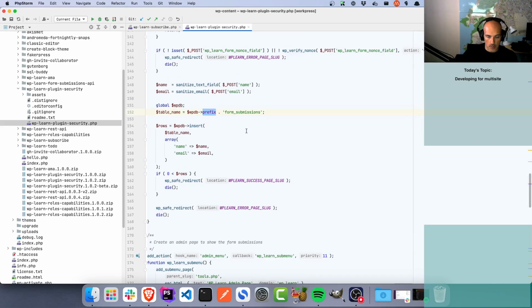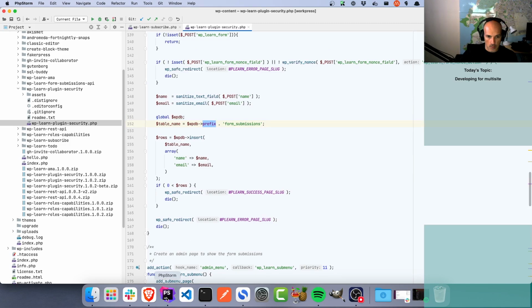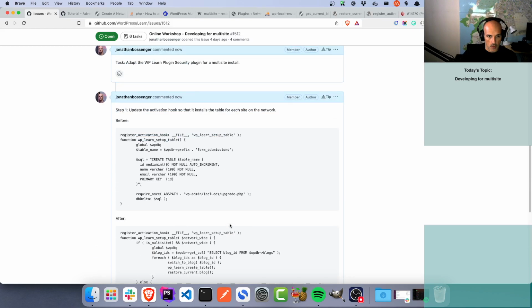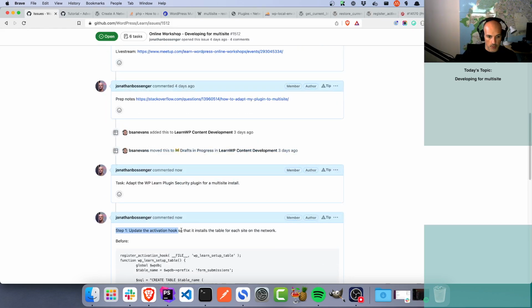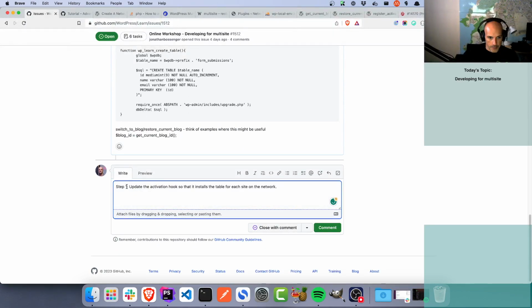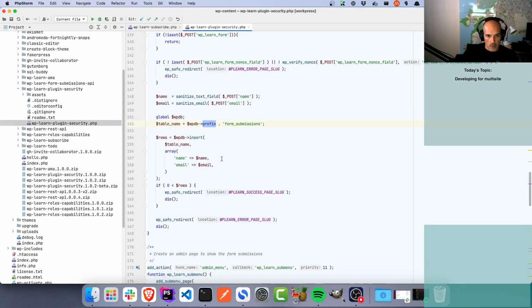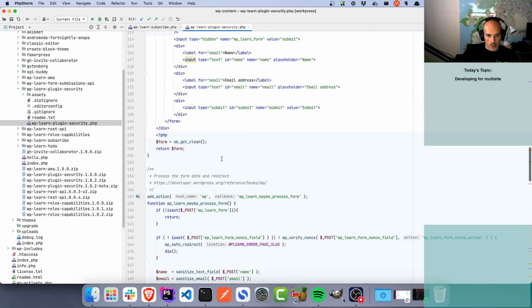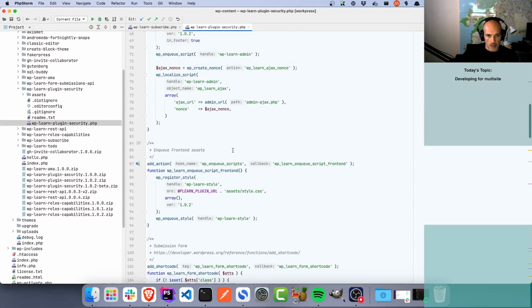So step 2: ensure the data is being inserted to the right table. So probably if I have a look at this code up over here.